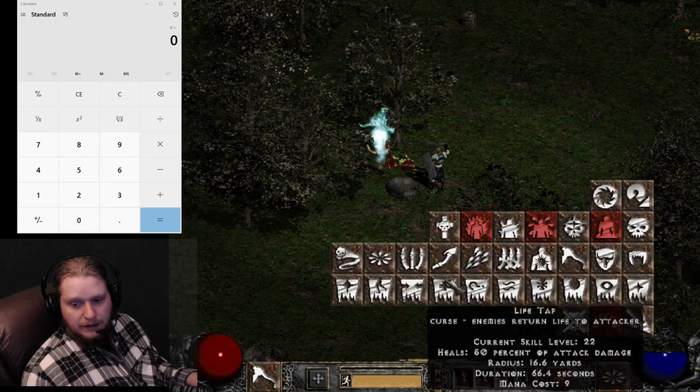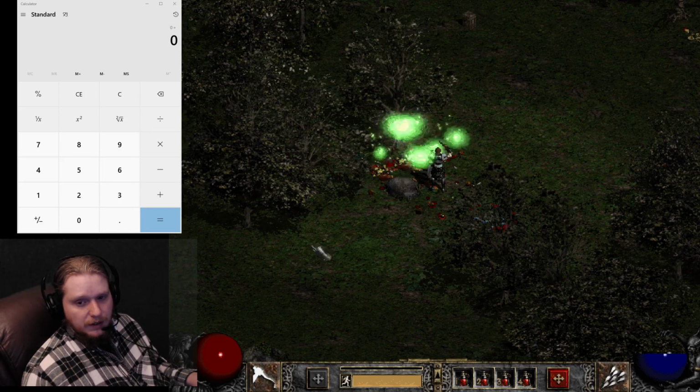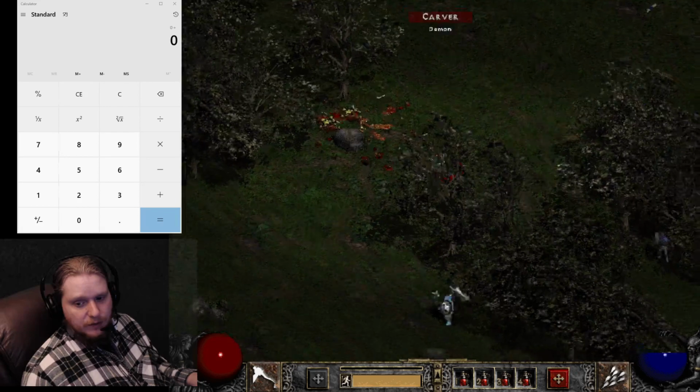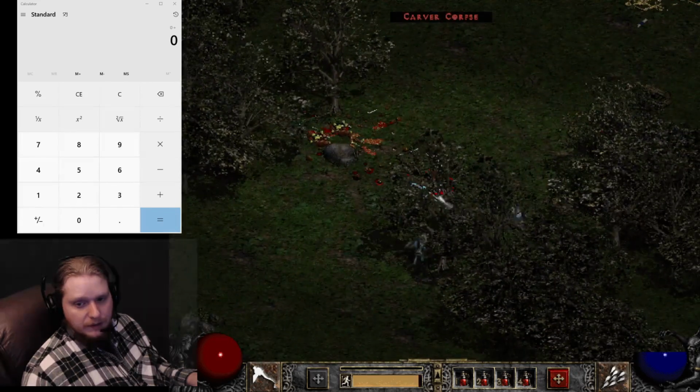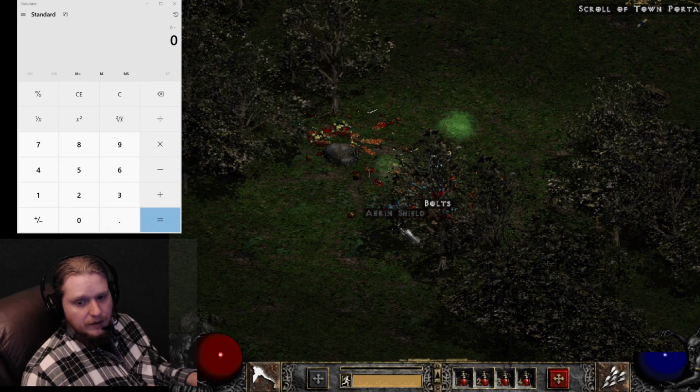And then the third skill in this tree is poison explosion. And that works with corpses. Causes the corpse to explode and make a poison cloud, which poisons everybody nearby. So for instance, let me lure these unsuspecting victims. And as you see, both of them are dead.